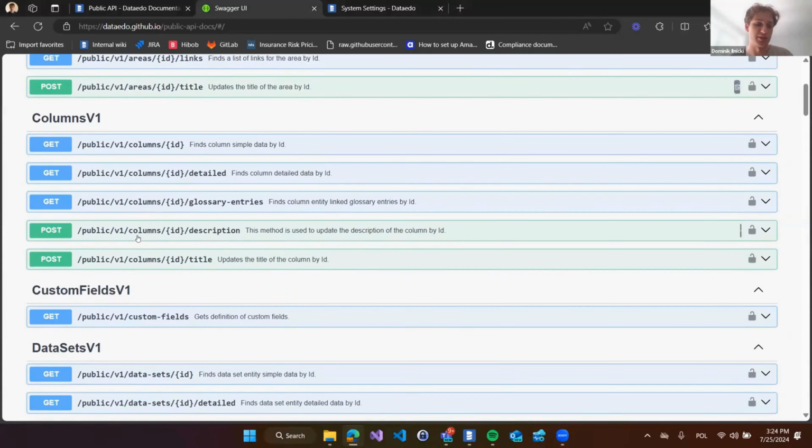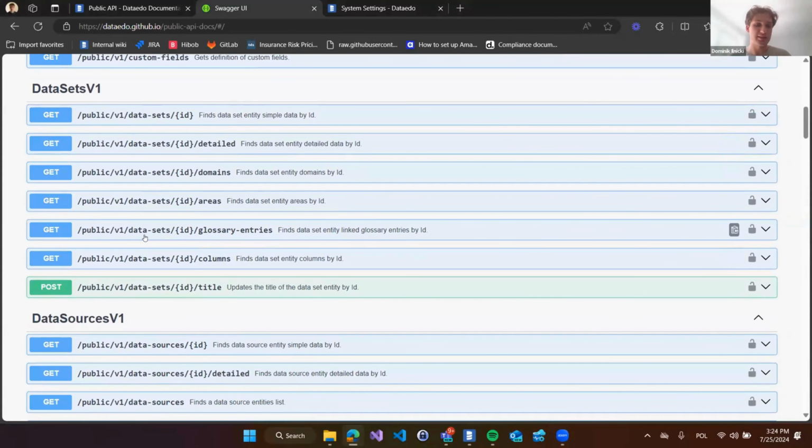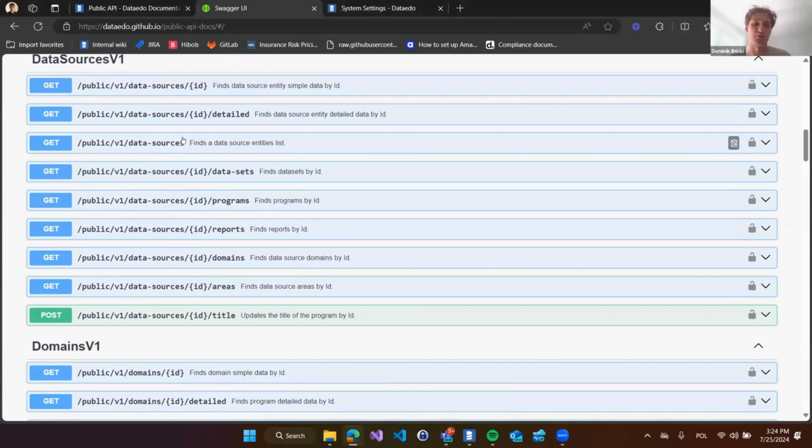So if you need to list, for example, all of your data sets or data sources, like all of your databases, you would do /data-sources. And this is REST API, so it's very generic. You can use it with any language or technology you'd like. So it depends if you want to make this call from Python or Java or some other technology. But this is how you construct this URL query. Okay, good to know.